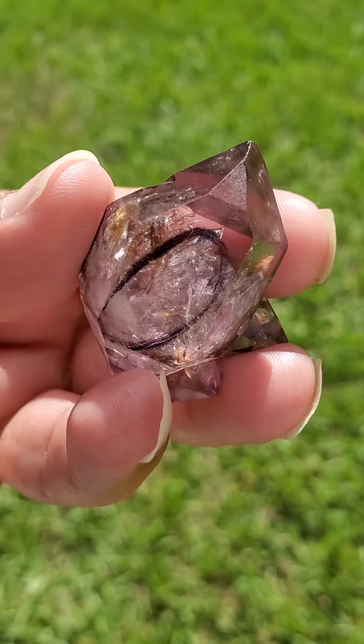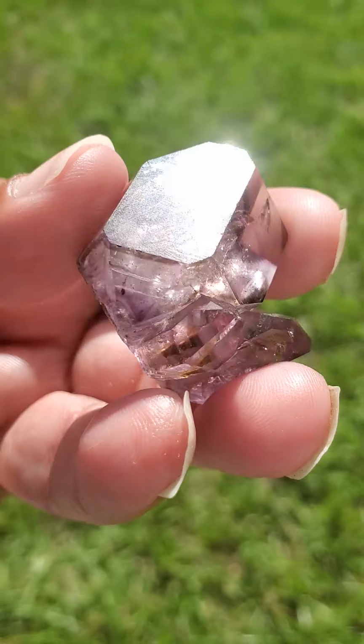But I do want to talk about some of the metaphysical properties of this very beautiful and rare natural crystal.